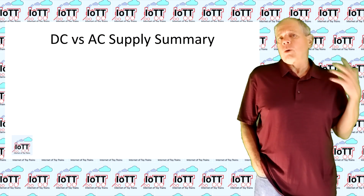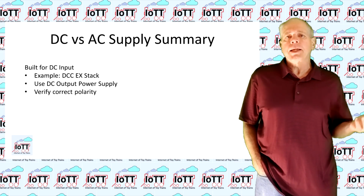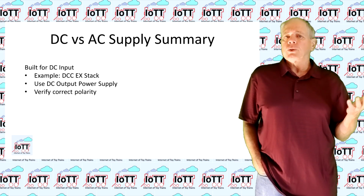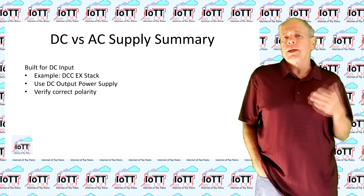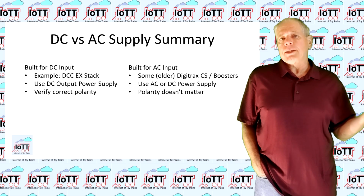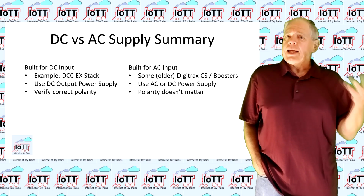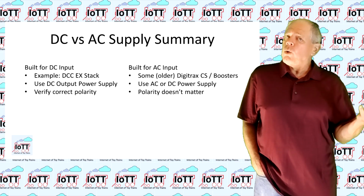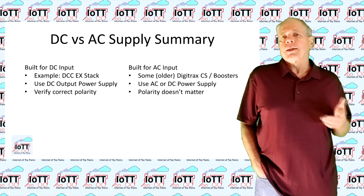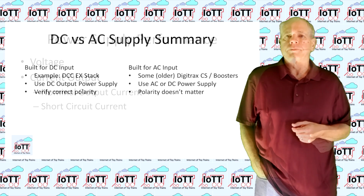So, if your command station requires DC, for example, a DCC-X command station equipped with motor shield or power shield, you need to use a DC power supply and make sure you get the polarity right. If your command station is built for AC input, you may use a standard AC transformer or a DC power supply, and in this case, the polarity does not matter as it runs through the rectifier anyway.